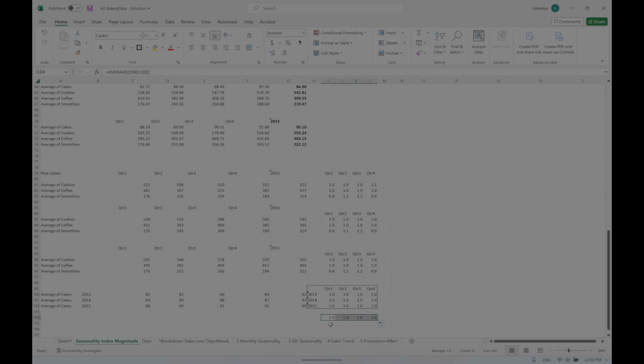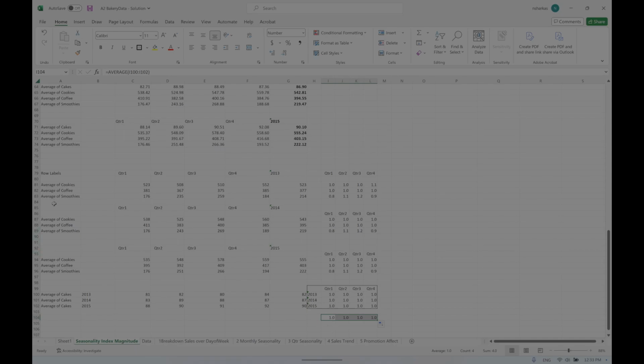But if you multiply the value by 0.8, this means that the original value is expected to decrease by 0.2, because we only take 0.8 of that value. If this index was 1.1, then this means that there is a 10% increase.